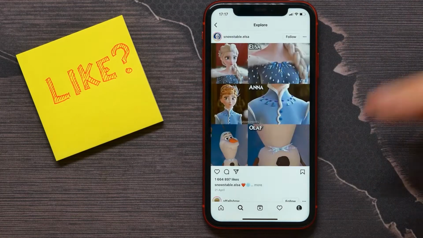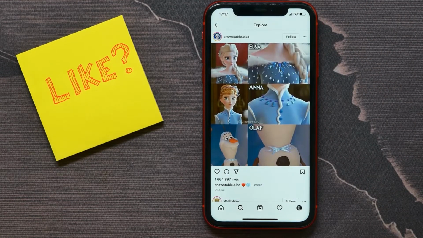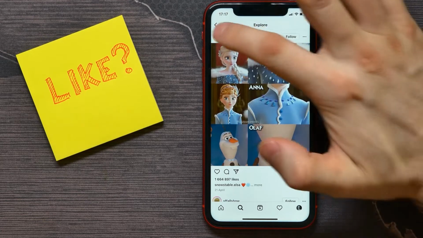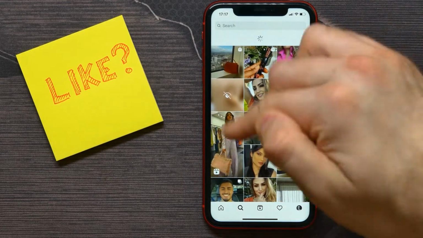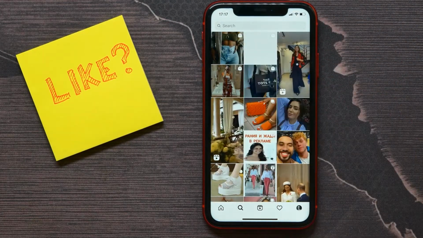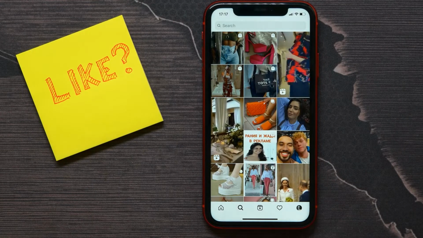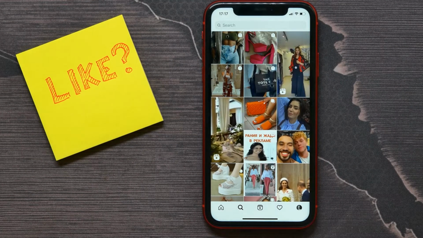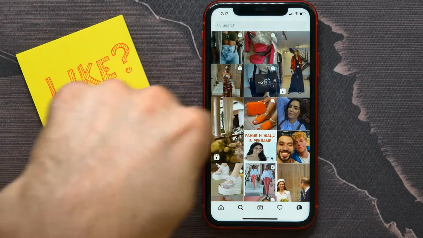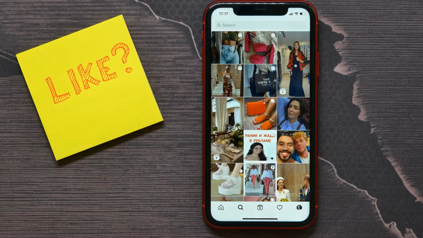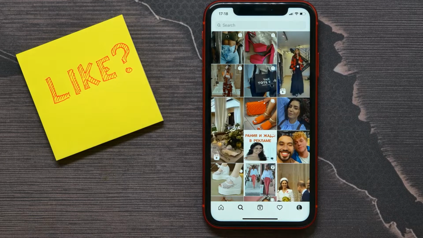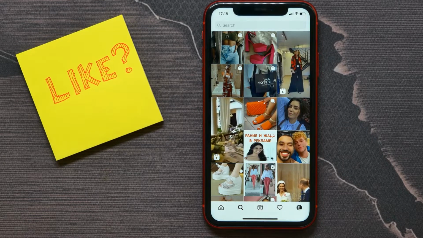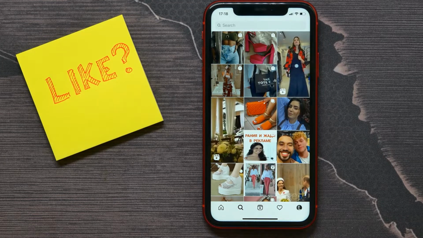So we just mark that specific type of content as not interested to us, and if you always do the same for any content that you don't like, Instagram will get much more information each time you do that, what type of content you don't like, and then will show you more interesting content for you. So that's how it works, and I hope it was helpful for you.